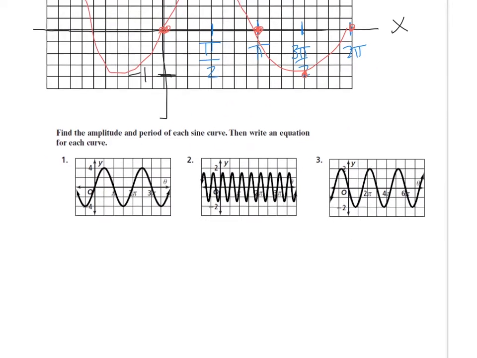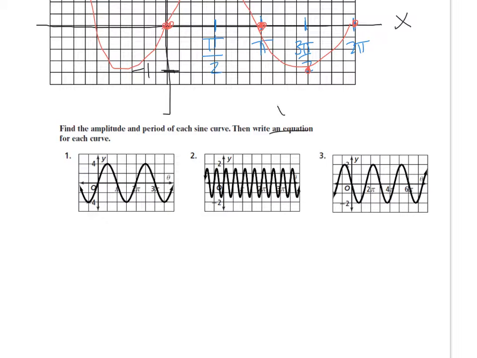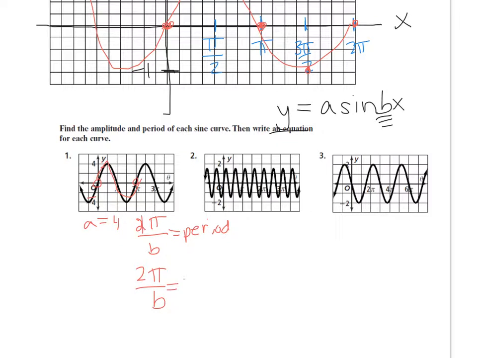So down here I'm going to find the amplitude and period of each sine function and then use that to write an equation. So the equation is going to be of the form y equals a sine of bx, where b is the number of cycles between 0 and 2 pi. So first I'm going to look at my amplitude here, and I'm going from negative 4 to 4, so my amplitude is 4. And if I take 2 corresponding parts, my period is 2 pi. So this means that 2 pi divided by b is the period. That was our equation for the period. So that means that our period is 2 pi, so 2 pi divided by b equals 2 pi. So if I solve for b, b must be equal to 1. So my equation is y equals a, which is 4, sine of x.